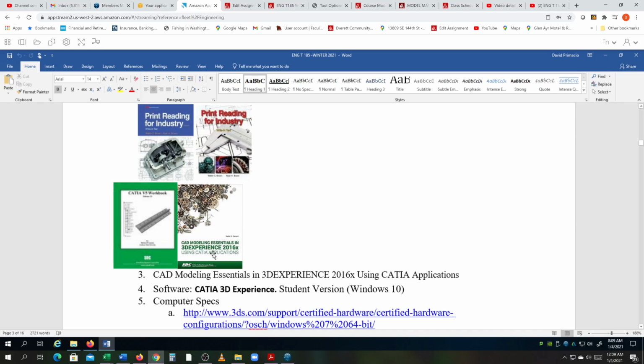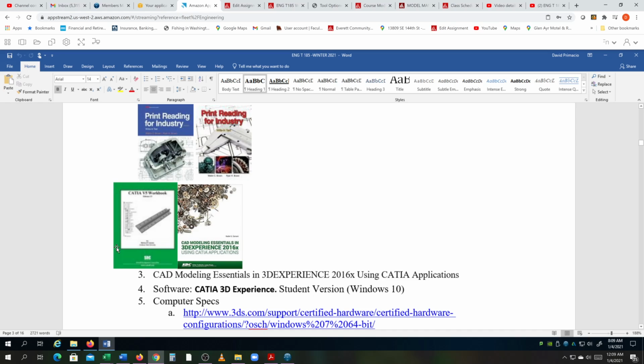In fact, I'm going to start taking this off my syllabus because I don't even know. We're on 2021 now, and everything they printed was so old. One of the reasons I'm getting away from books is they keep changing everything, and I'm starting to feel like it's a waste of money to buy stuff when they keep changing the documentation, or changing the software where it doesn't match the documentation in the books that we're getting. So I'm not a big proponent on getting you to buy books versus showing you how to find stuff online. So you're not buying a book, you're finding the latest and greatest info on the internet.